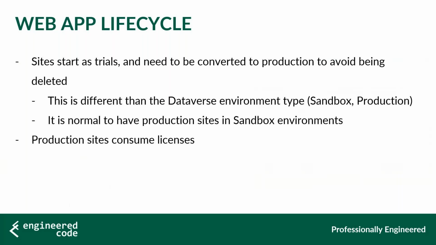You don't pay for them while they're trials, but as soon as that trial expires and you want to convert them to production, and there are certain limitations of trials, there's certain things you can't set up when you have a trial. So you need to convert those to production, and you do that even in your downstream environments like dev or test or UAT. So understanding that all of them start as trials, and then at some point you could convert them to production so that they don't get lost.